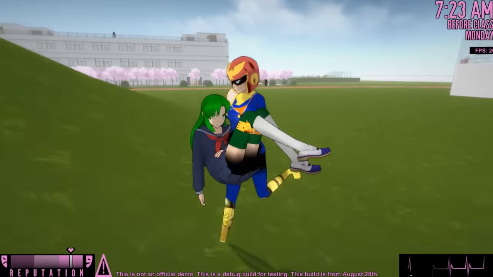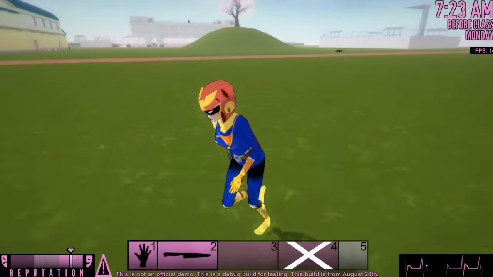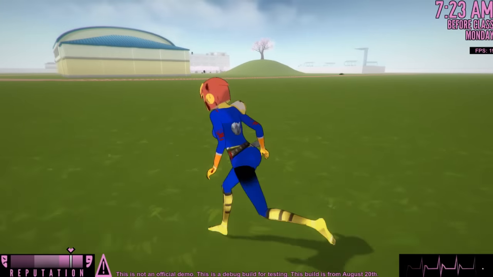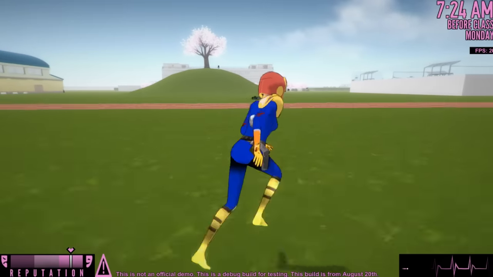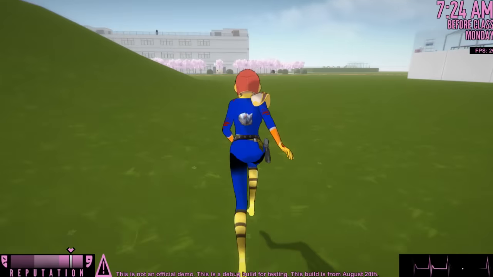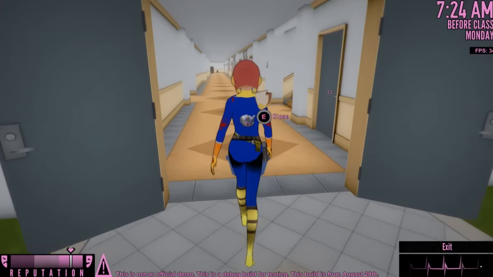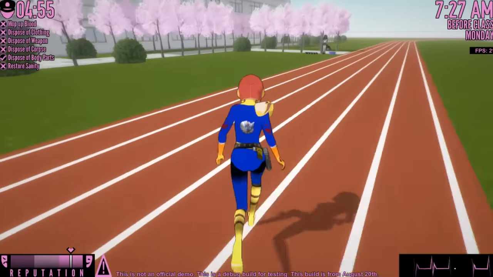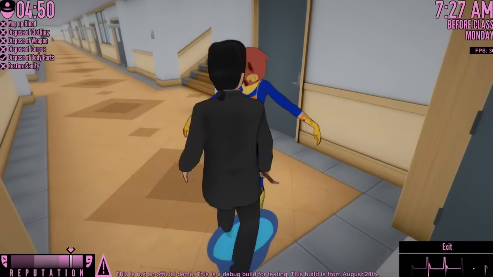Really? These guys are fast as fuck, but I know what to do now. We're gonna drop the body. I'm gonna wait for him to come over here. Come on, you little bitch. Yeah, you're gonna go through the fucking wall? You think I care? Let's go. Come on. Grab it. Oh my God.